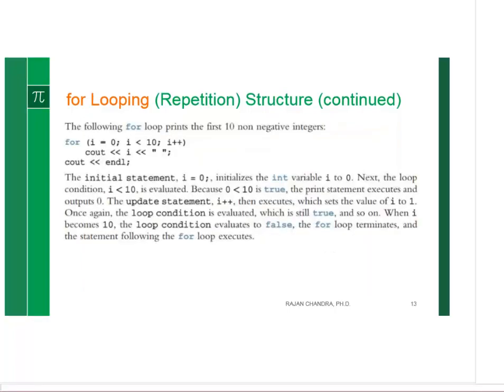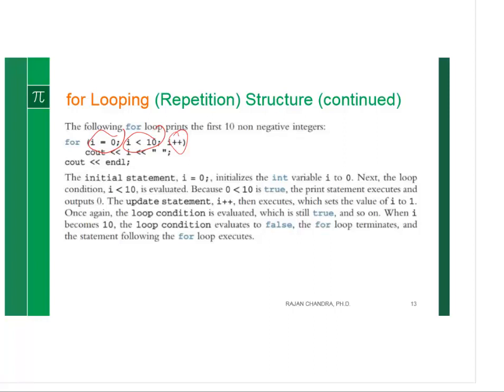And here is an example. In this example, you notice I equal to 0 is the initialization. It's executed only once, whereas I less than 10 is the condition. When I becomes equal to or bigger than 10, we get out of the for loop. Then the loop update here is I plus plus, which means we increment I by 1. And as long as I is less than 10, we print its value.